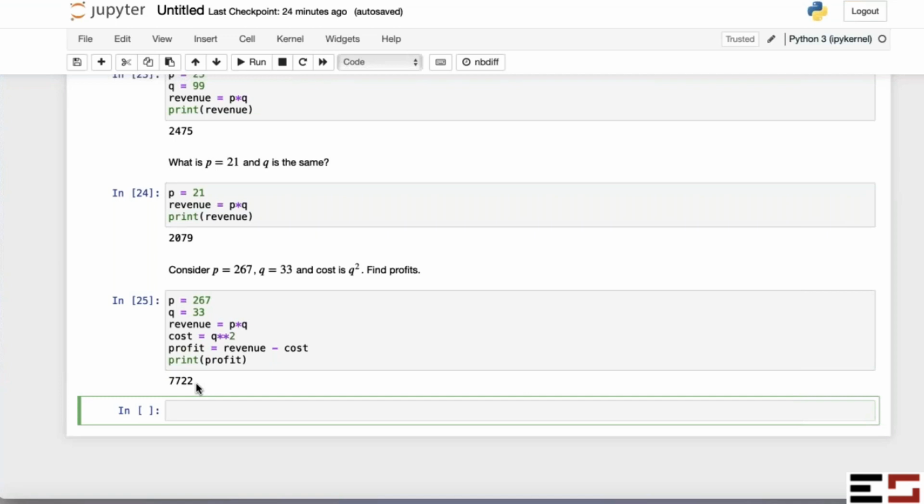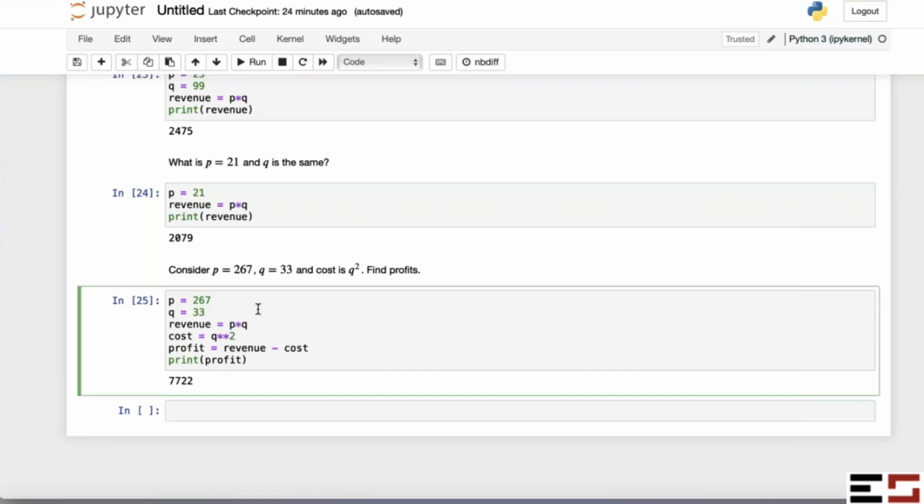Is that fine? So creating variables is a very good way to even do calculations. Even if you want to use Python as a calculator, it's always helpful if you create variables, because it's more readable. Secondly, it's clear what you're trying to do. And of course, if you want to make some small changes, you can actually do that.